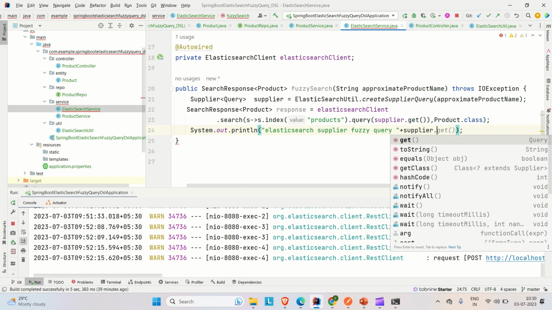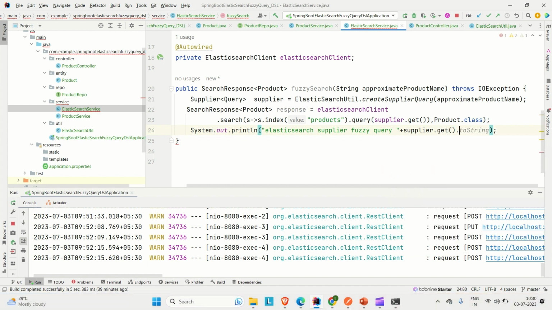Supplier dot get and dot to string. So we'll print it when we hit this API, so that I can show you. Now let me try to return.